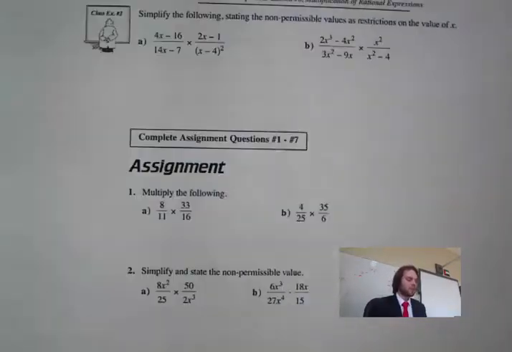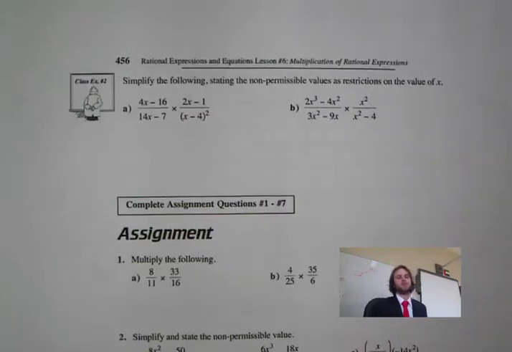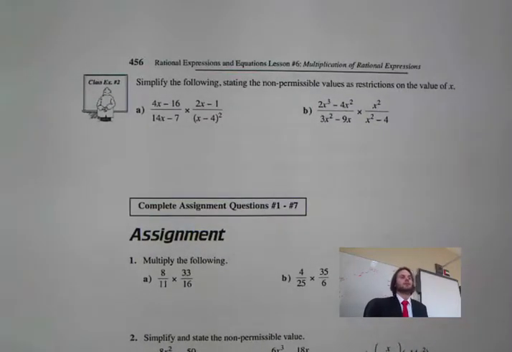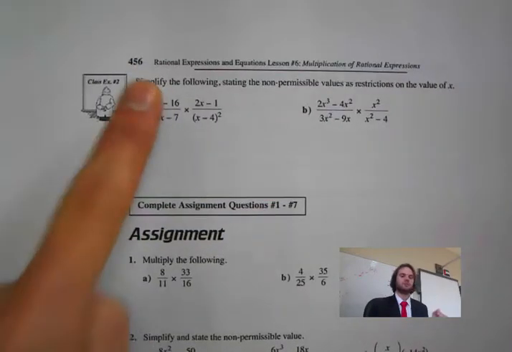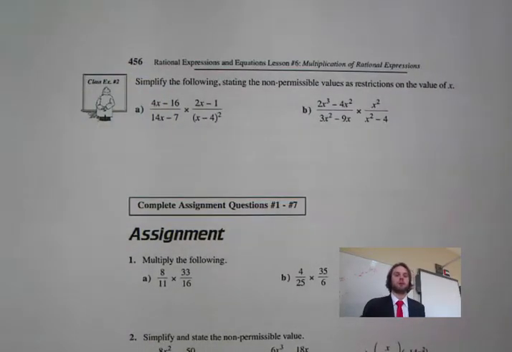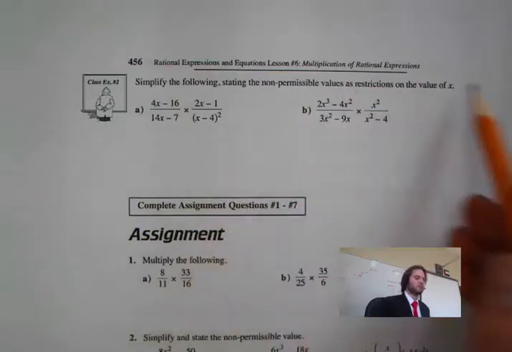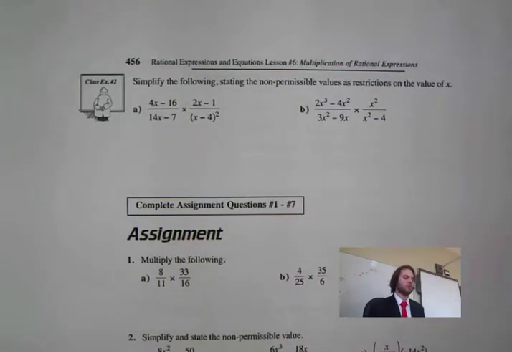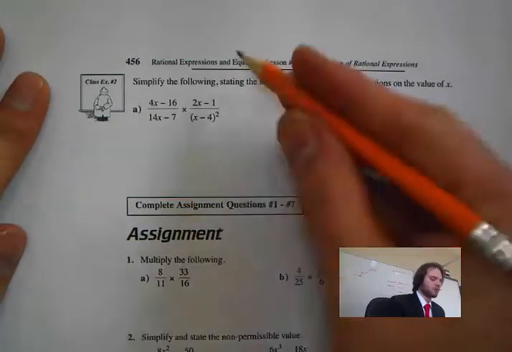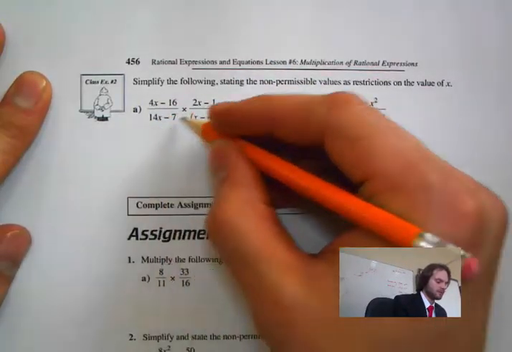Now, it gets a little bit more complicated for us because we're no longer in junior high or middle school. We have to do algebra. Okay? So, how does this work? It says, simplify the following. First state the non-permissible values. Like always, what must we do? Find the non-permissible values, then we multiply everything together. Before we multiply, you might want to cancel off first in this one. So first, let's find the non-permissible values.